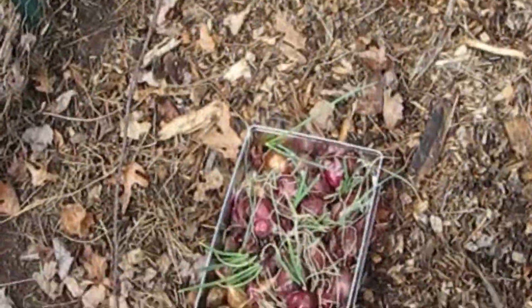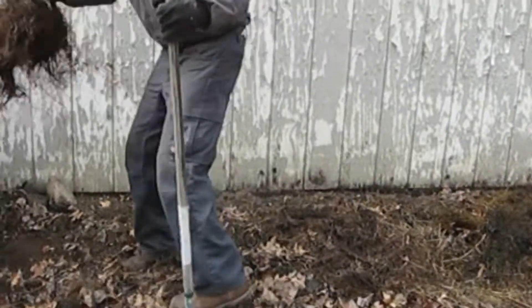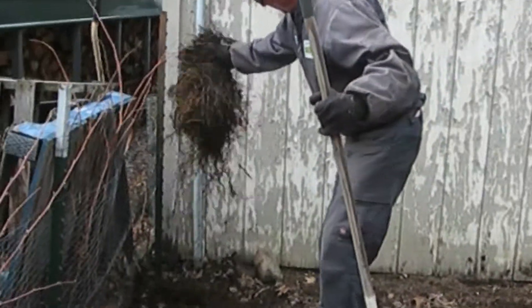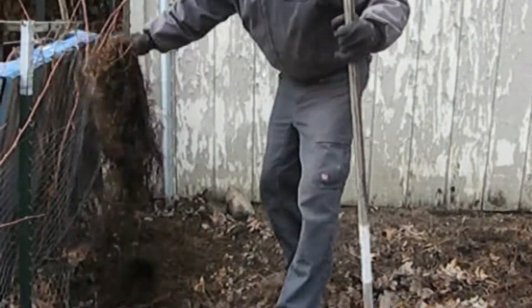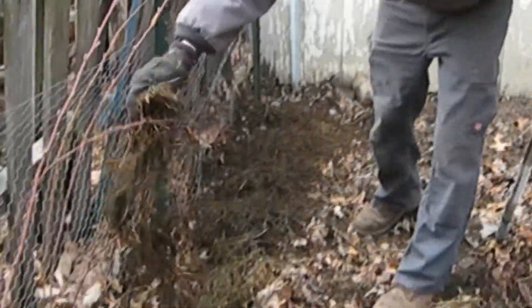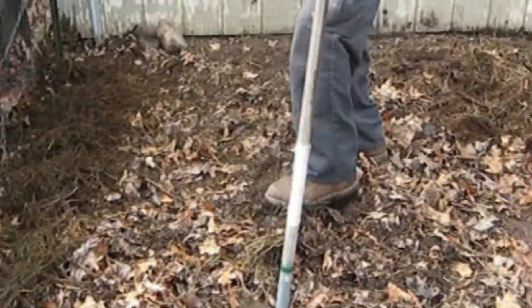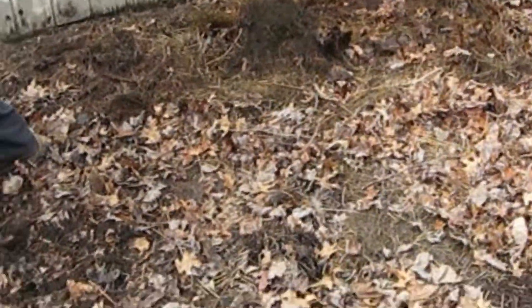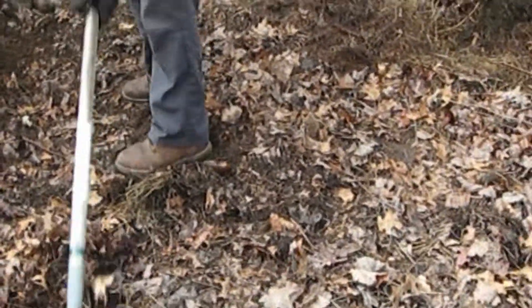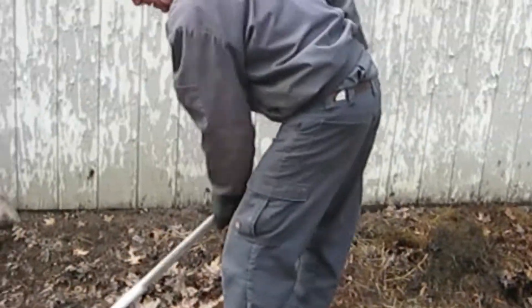We're finding a little bit of rot near the garage, so we are moving the dirt away from it. We've got a lot of worms in here — that's good. This is our second year trying the no-till mulch method. I think we lost our garlic though; I need to start writing it all down.